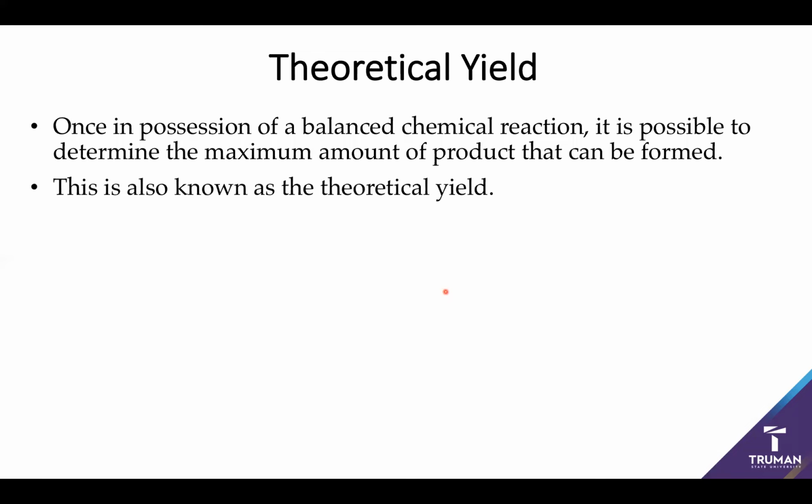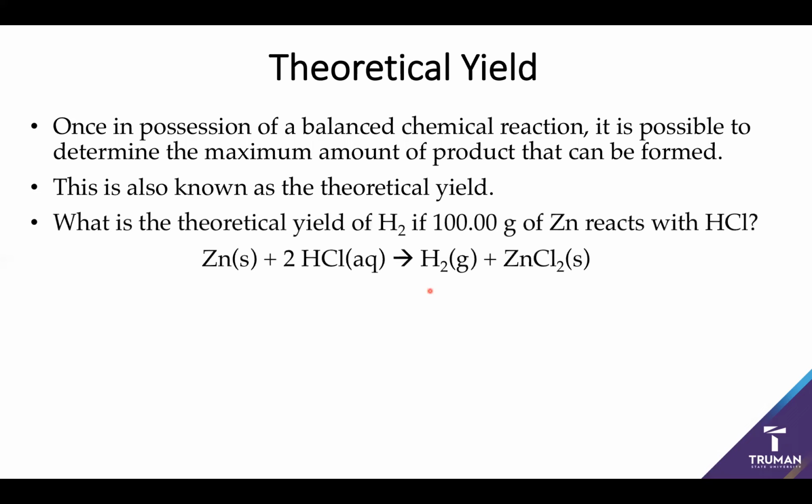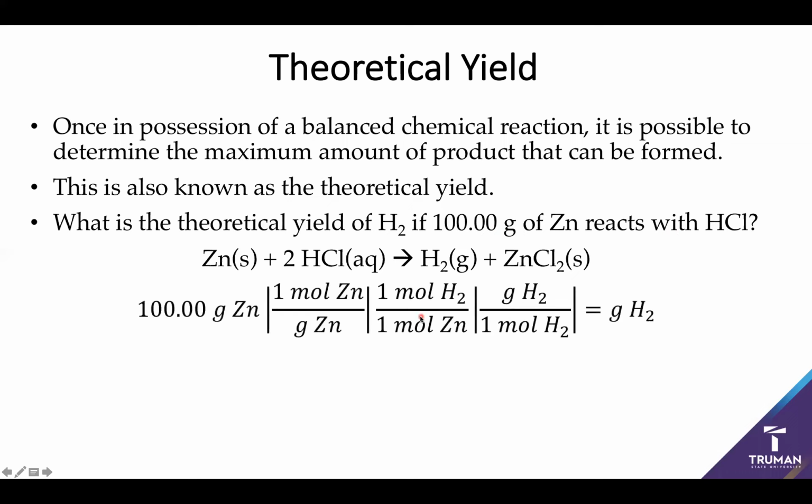So let's go, and we already know the basic mechanics of how we can use stoichiometry to generate this. So let's go ahead and try and figure out the theoretical yield of one of the reactions we've looked at so far. If I mix zinc solid with hydrochloric acid, how much H2 can I produce? So what happens if I put in 100 grams of zinc with plenty of acid? Well, I can go ahead and set up my unit analysis, turn grams of zinc to moles of zinc, moles of zinc to moles of H2, and moles of H2 to the mass of H2 generated.